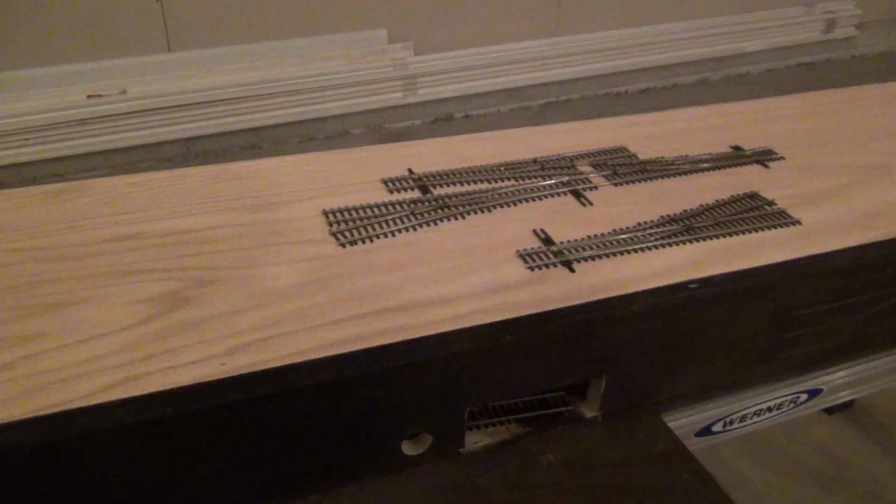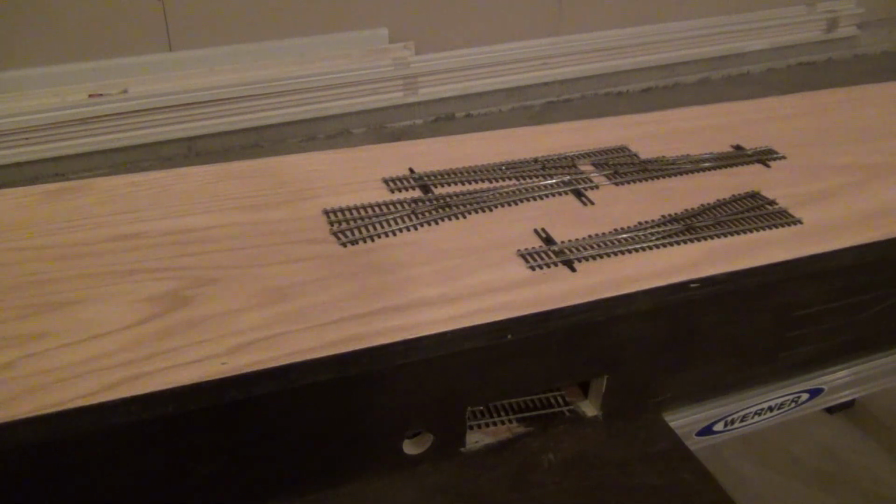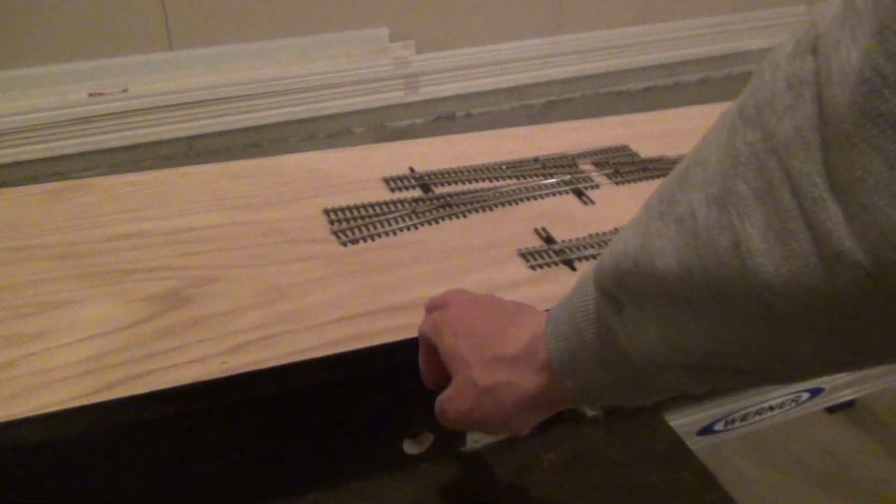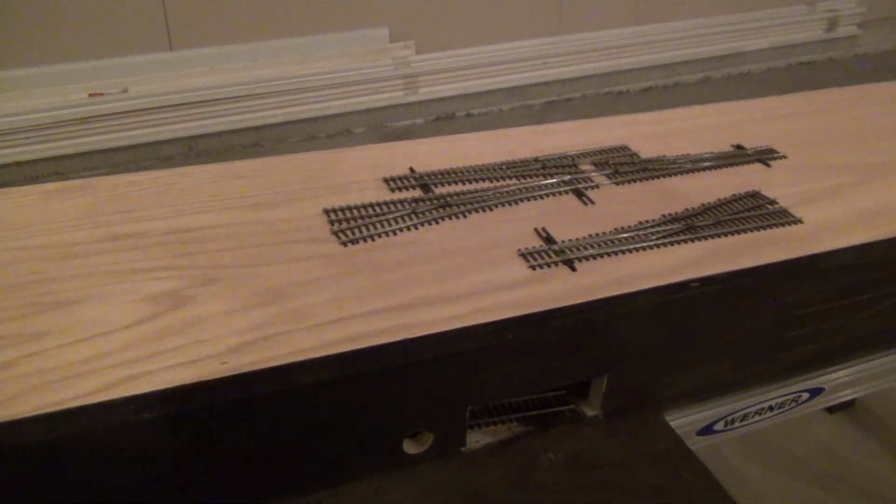So the purpose of the secondary line is, I'm going to use detection zones on the layout, and I want to have 2 detection zones before I get to this turnout, because I'm going to set up a signaling system, and I want to have 2 detection zones before getting to this turnout in the diverging route, so we can do some automation of the signal. So I want to have 2 signal blocks prior to getting to this turnout.